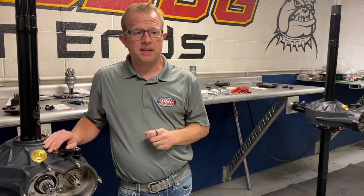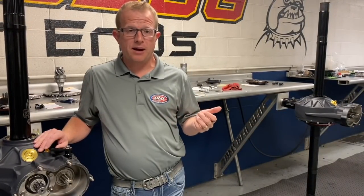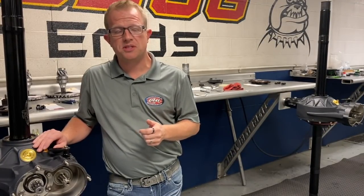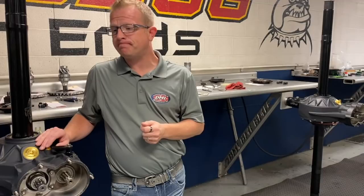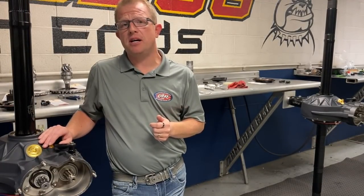Lower shafts should be replaced about every 1,800 laps, especially if you have big horsepower behind it. So that's something that we would obviously replace on the closed tube side of things, late model modified. Other than that, those are the things we pretty much do on the late model modified side.